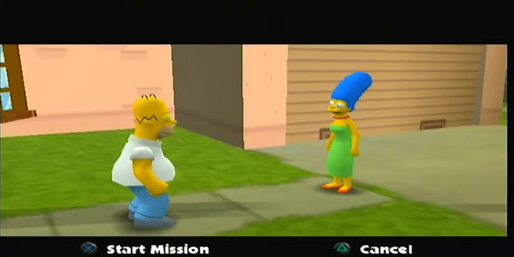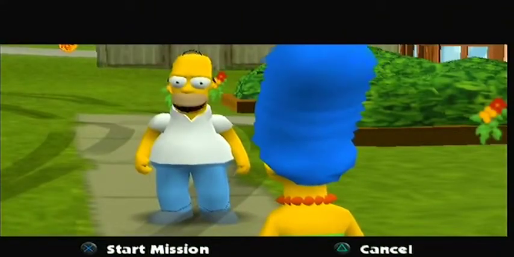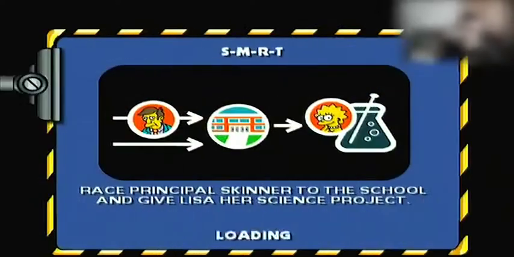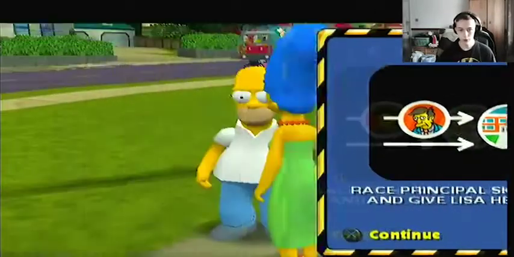School without her science project. Can you get it to her? Oh, do I have to? You can drop it off on the way to work. And I have to go to work? Alright, race Principal Skinner into the school and give Lisa her science project.